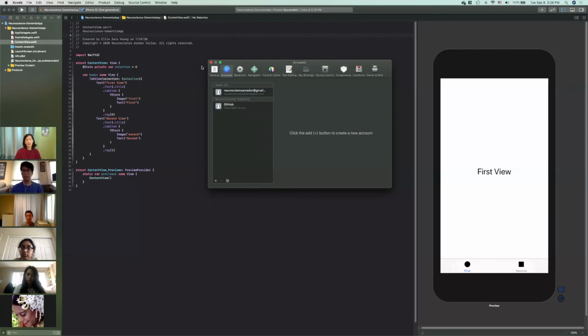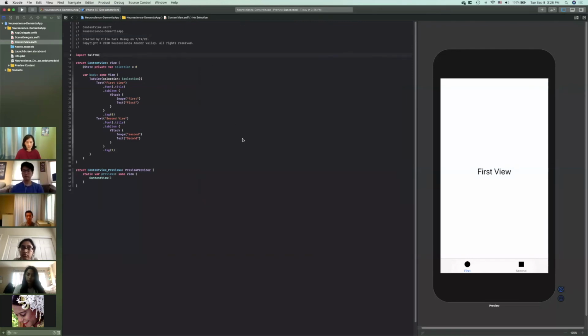So just make sure before you start working that you're signed into your GitHub account and have an Apple ID. There will be errors if you didn't set it up correctly. I don't remember exactly what it says, but I believe it says something like authors. If you have an error and you can't figure it out, you can always ask us, and we can help you with that.